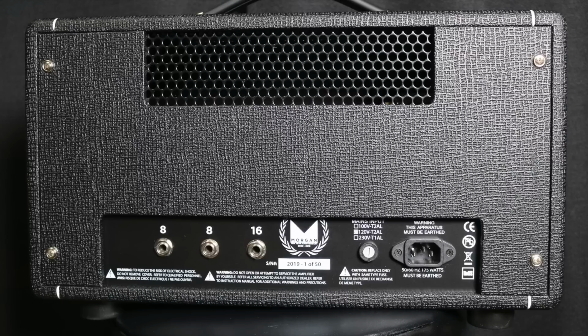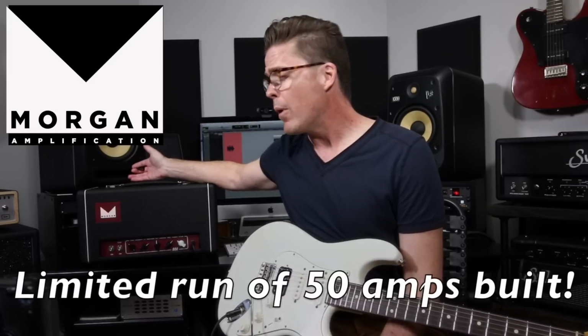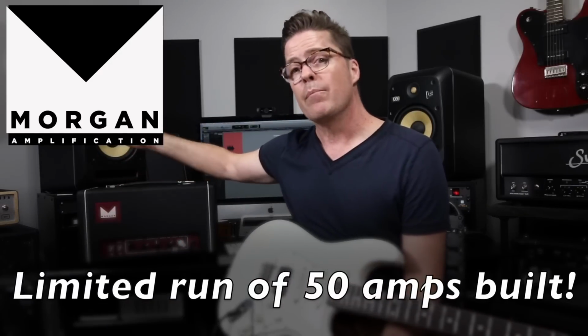Today we are checking out the Morgan Amps 10-year anniversary JMI model. Now what's the story behind this amplifier? Well, Joe Morgan has been building amplifiers for 10 years now, and to celebrate that anniversary he's brought back a model that he built actually before Morgan became Morgan Amps.